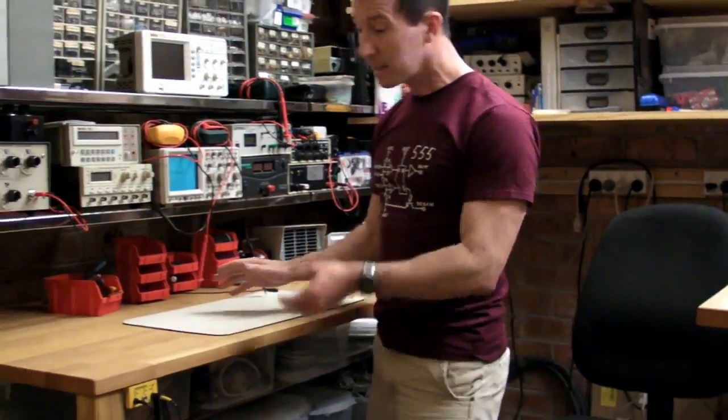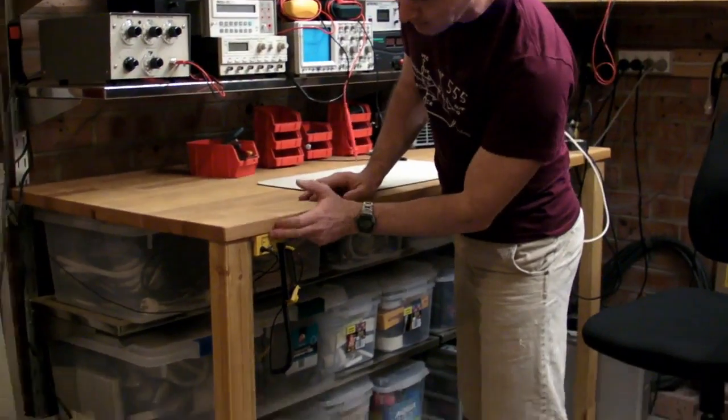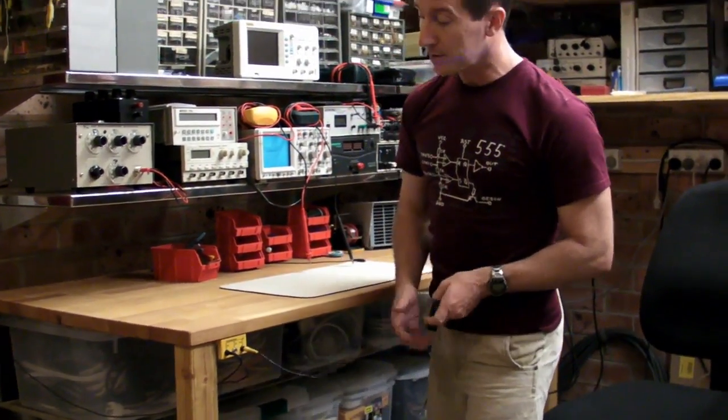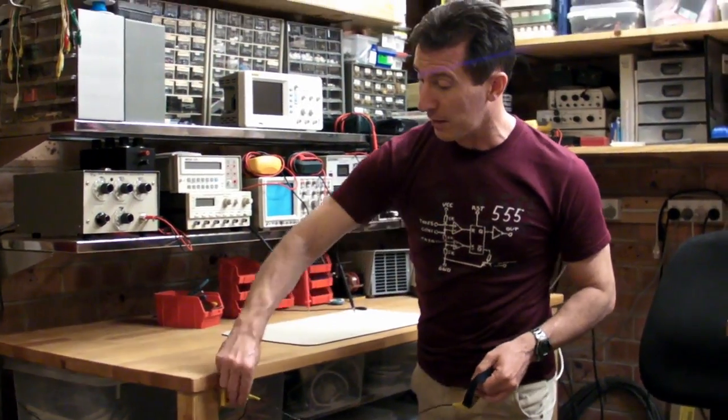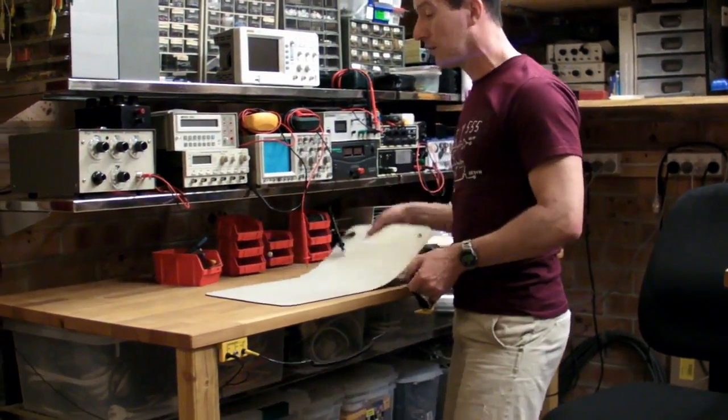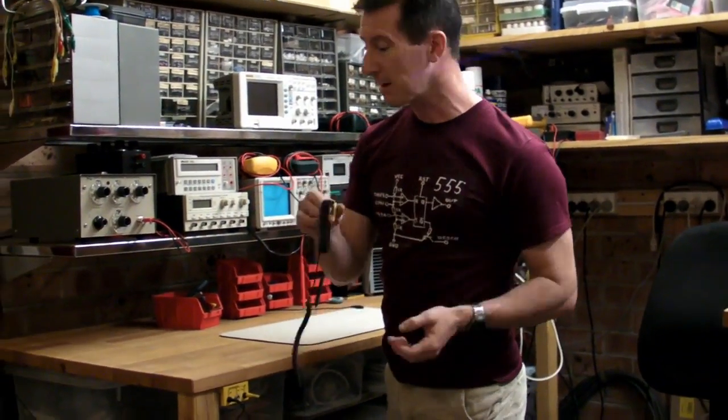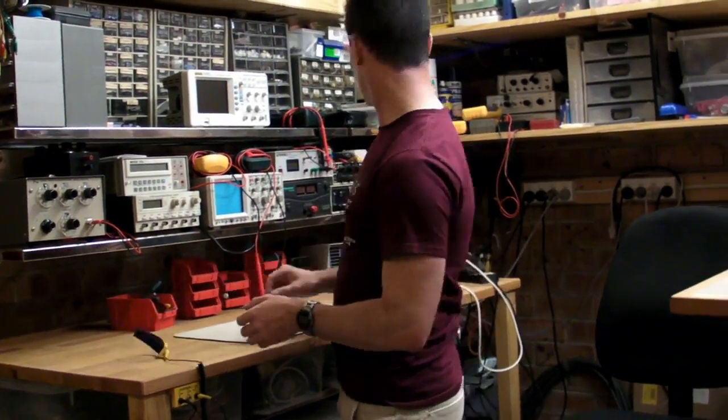I've got a basic ESD set up here. So I've got one of these ESD binding points here which goes down to mains earth. Then this one here goes through to a basic ESD mat. And this is my wrist strap. I just take basic precautions occasionally and things like that.